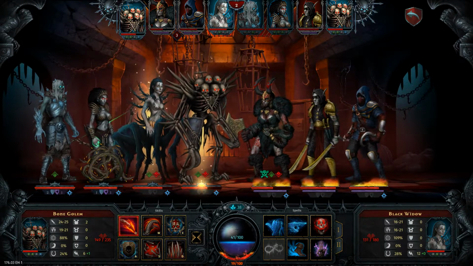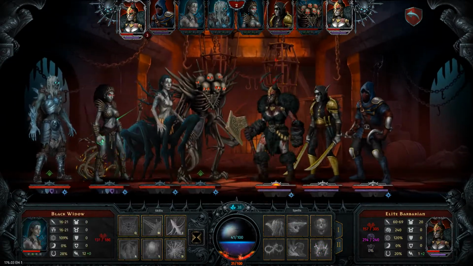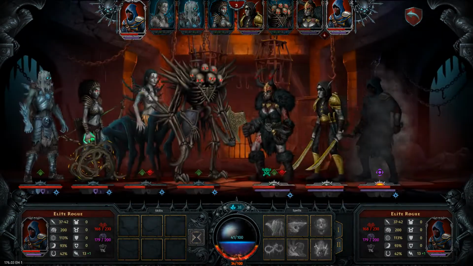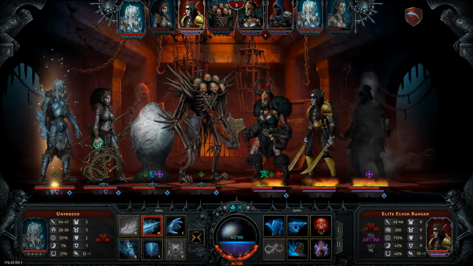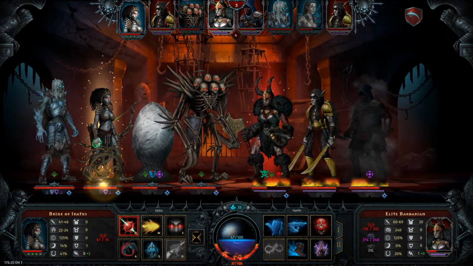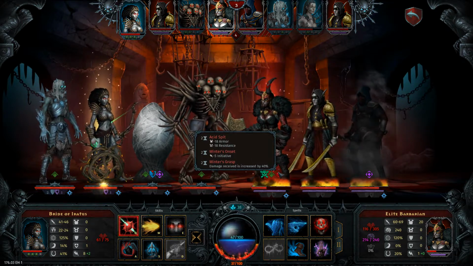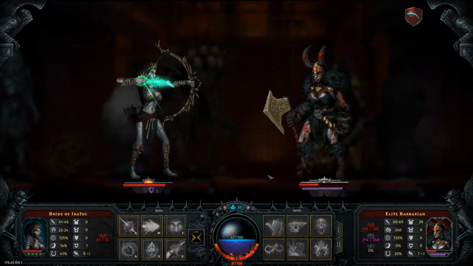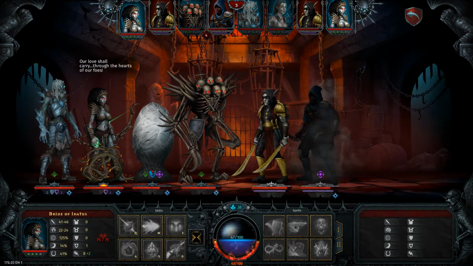Bone Golem's back up. Don't really see any need to put wards up on anybody because everyone's pretty healthy. We'll just heal ourselves. And same thing with the Black Widow. Her debuffing job is for the most part done. We'll put the claw on the barbarian, so now she's got plus 40% damage and then minus 18 armor. She's still got 20 armor, but maybe we'll get a crit. We did, 148. So she goes down.